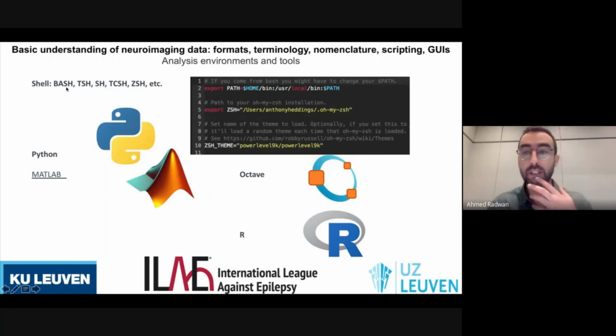I think Bash is the most popular out there. And these are all scripting languages that you can use to construct your own script and automate a whole analysis pipeline. Over here, you can see an example of Shell. This is actually talking about what you need to change if you started working in Bash and now you want to shift to ZSH.